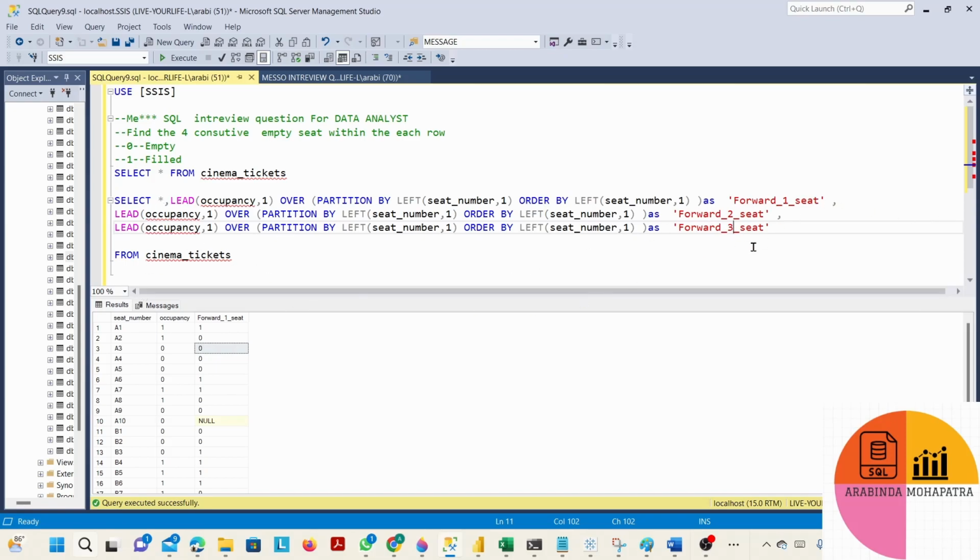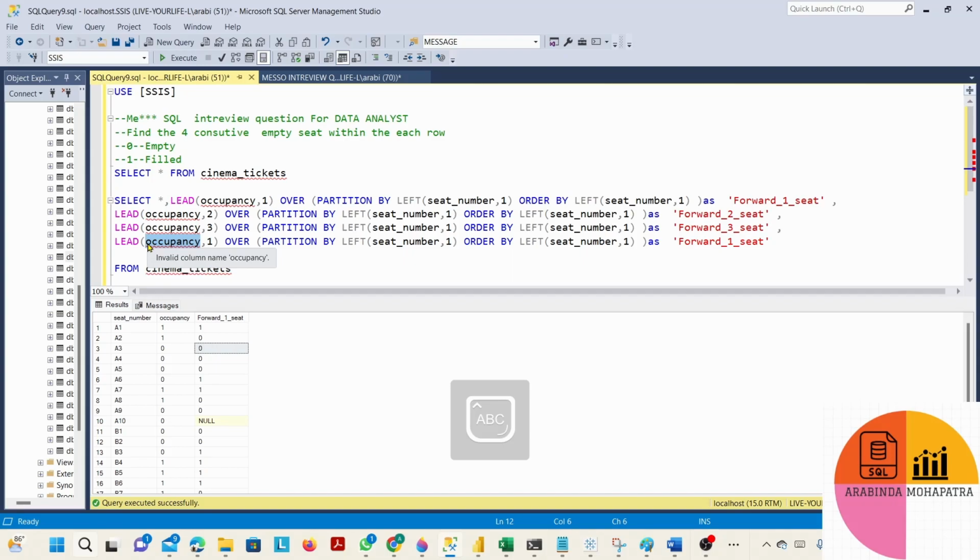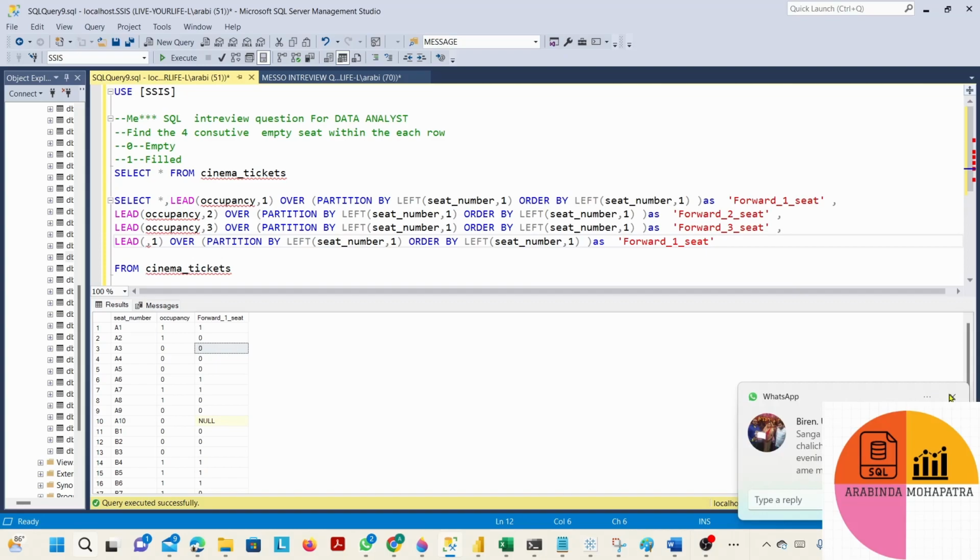So here we just copy paste the formula and change the name. Then we have to change the number of rows to be up, and we have to find out the next seat, where the empty seat is ending, the end seat number basically.